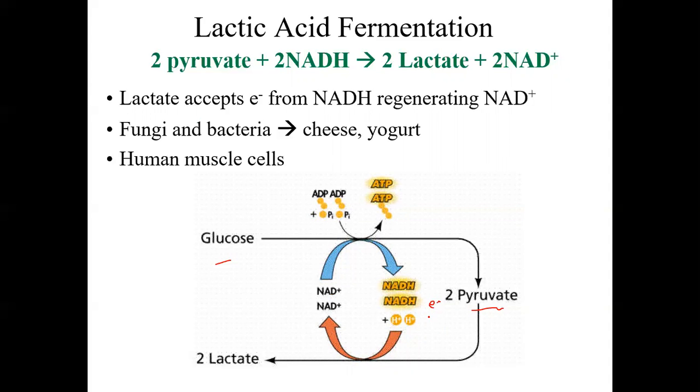The electrons get dumped off on pyruvate, and that makes lactate or lactic acid as a byproduct. If you think of it in terms of human muscle cells, if you're working out a lot, your body actually switches over into lactic acid fermentation because your cells are using more ATP than needed. There's no oxygen, so it quickly switches over and makes lactic acid as a byproduct because it needs ATP quick, and there's no oxygen available if you're doing really anaerobic exercises.